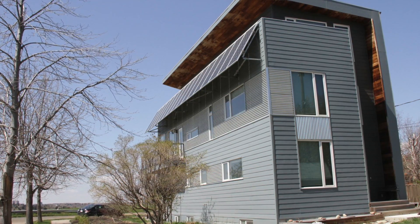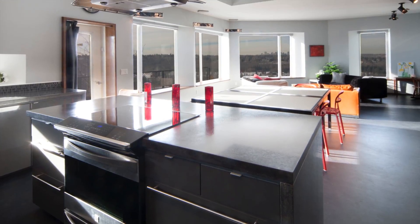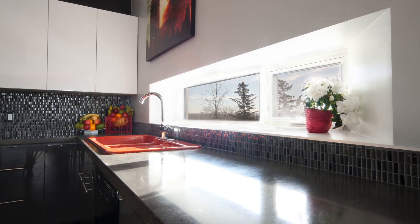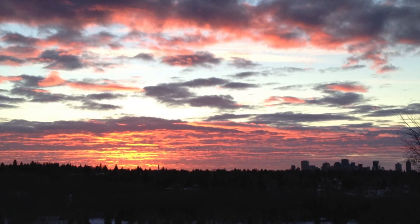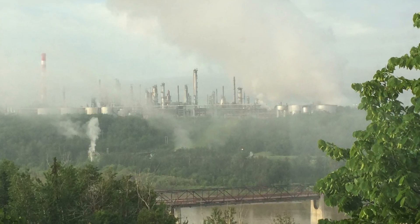This large narrow three-story home sits on a corner lot. It has excellent solar access and a small footprint for a 2,400 square foot home. By putting the living room and kitchen on the second floor they get superb views of Edmonton's River Valley, the downtown, and even refinery row across the river.